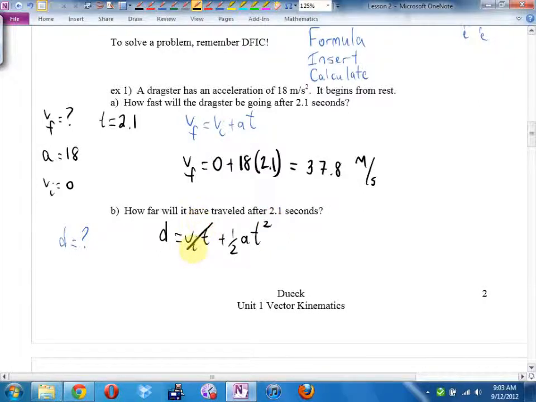Oh, and I can do that, yeah? Woohoo! Is the d by itself already? Oh, great. Let's crunch. 0.5. What was the acceleration? 18. T squared. 2.1 squared. I'm doing bad arithmetic. What is it? 39.7? Okay. I'd like to see how close I can get in my head with decimals. Units page? Yeah. Is she right, by the way? And 3 sig figs had rounded off properly? Yeah? Okay. Turn the page.